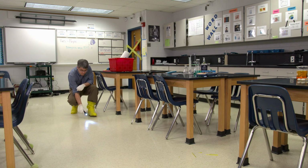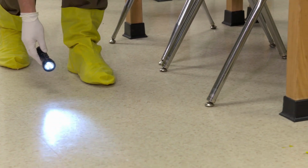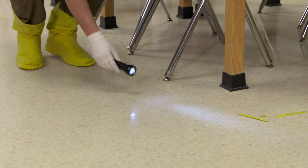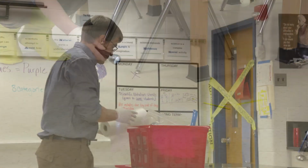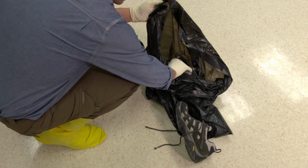Ask people who were involved in the spill or saw the spill occur to identify all areas where mercury might have spilled, as well as areas that may have been contaminated by people as they evacuated the spill area. Now start cleaning up the mercury that is spilled. Begin by cleaning up the mercury that you can see with your eyes.